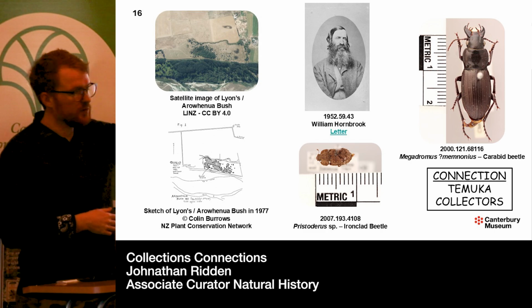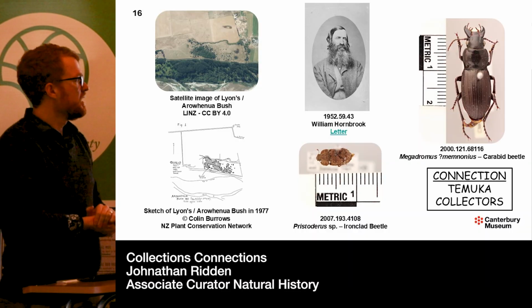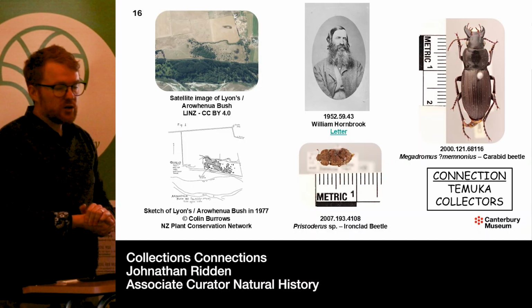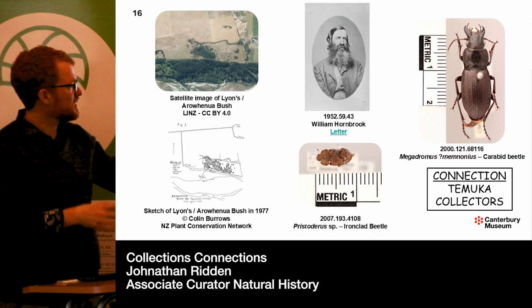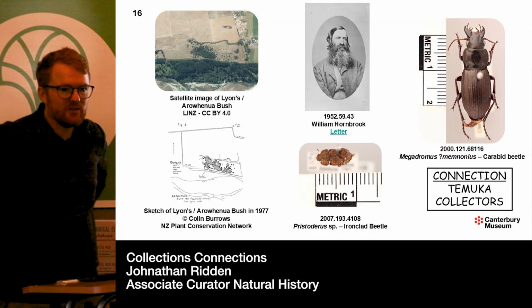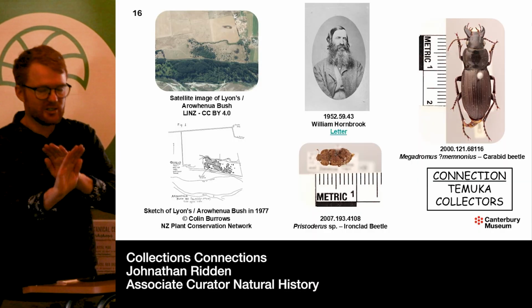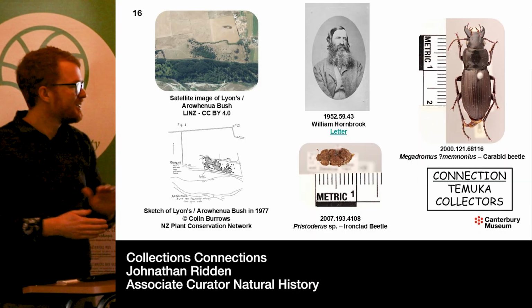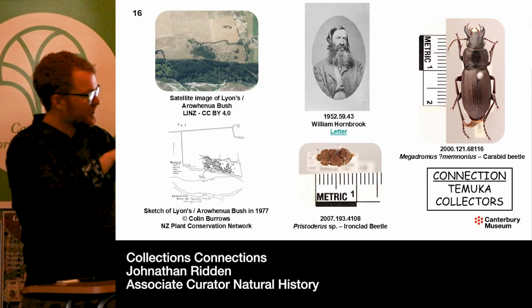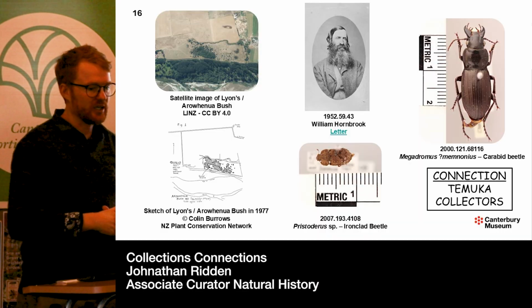And then in the bottom here we've got this interesting beetle which is called an ironclad beetle. This is a sort of cryptic, camouflaged beetle. What it does is it secretes a sort of glue substance on its back, and then bits of twigs and rocks and debris will glue to it, and then it sits on a tree, camouflaged. They're quite iconic. They've got a gnarly sort of pattern and texture to their bodies.